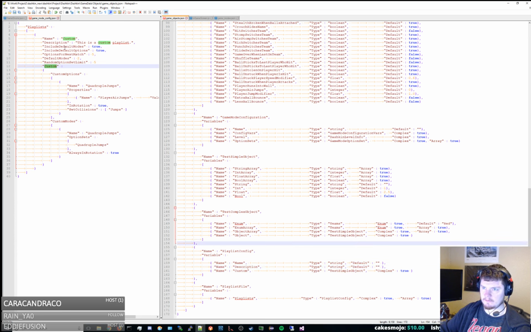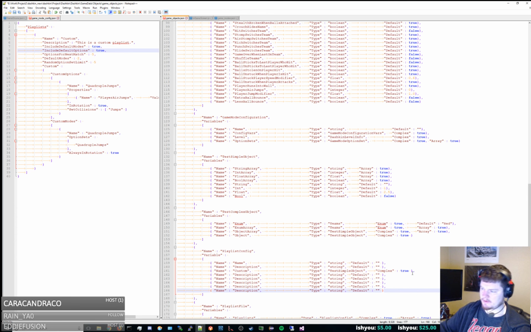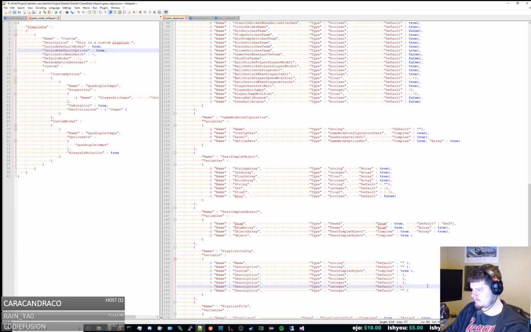Alright, so we need 1, 2, 3, 4, 5. Okay, so this is the include default modes, include default options, options from match will be 5, default modes is 2, this is 5.